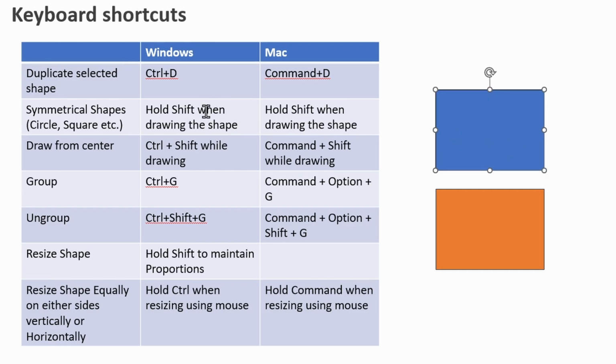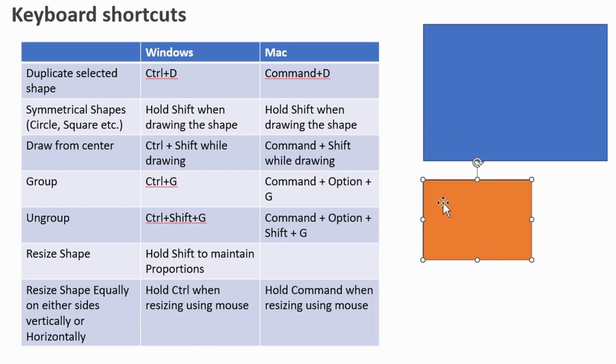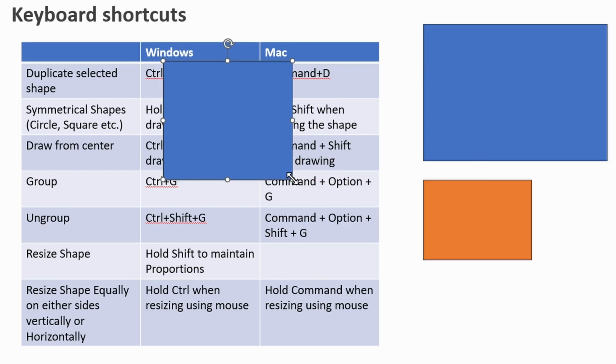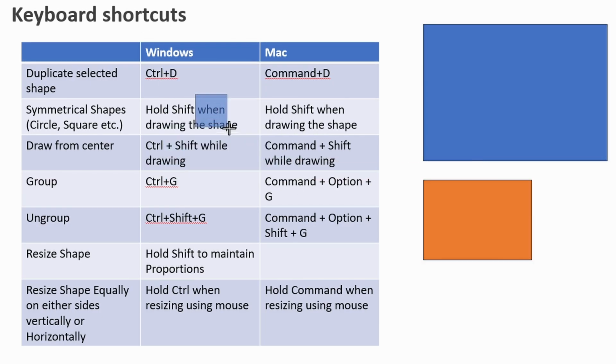Second is something we have already talked about. Anytime we draw our shape, it gets drawn from top to bottom. If you want to change that, you can draw your shape while having Ctrl Shift pressed. This will draw the shape from the center. Pressing Shift means that you have maintained the proportions of your shape equally on both sides. If you leave your Shift key and then draw, you are no longer confined by the proportions.